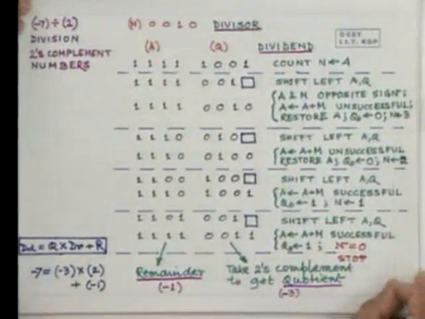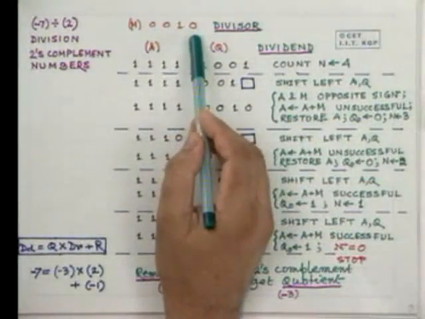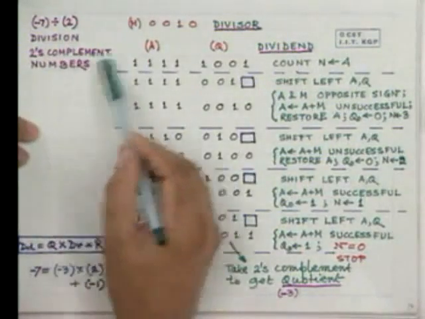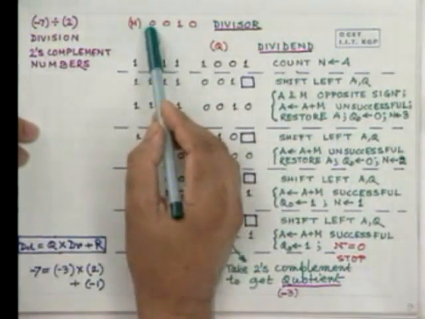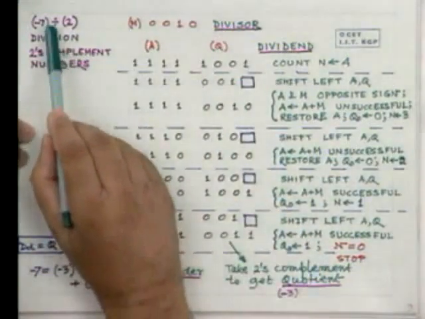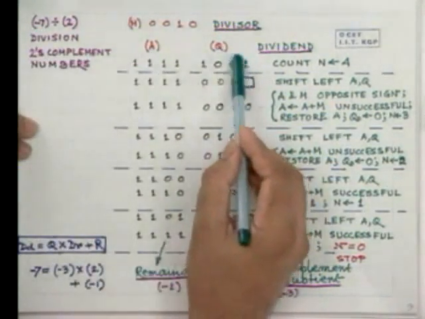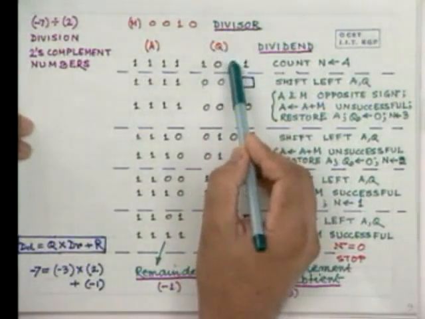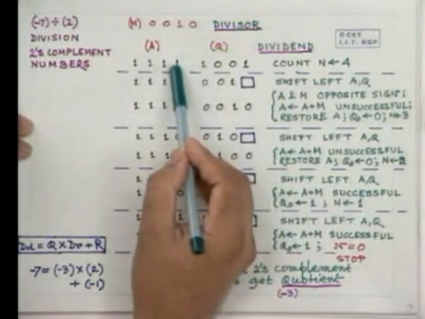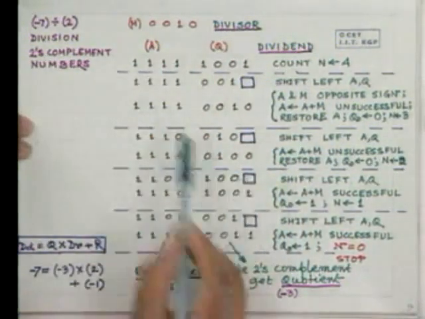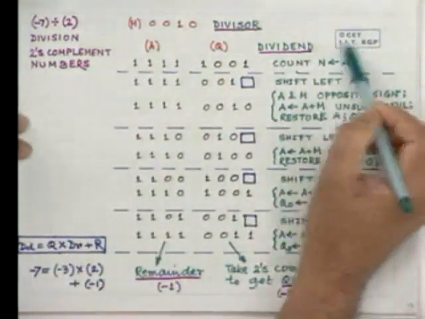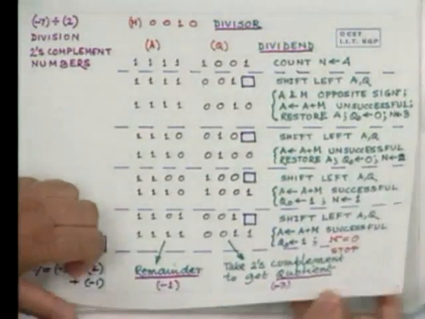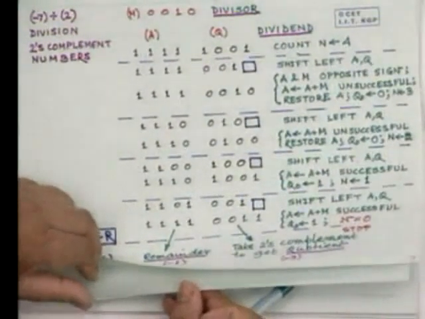Say this is the operation that we would like to do: we take minus 7 and try to divide by 2. Now, the divisor is 2, that is a positive number, therefore it is 0, 0, 1, 0. The dividend is minus 7, a negative number represented in 2's complement form, that will be 1, 0, 0, 1, which is pushed into Q, and the sign bit has been propagated into the A register. Now, it's a 4-bit number, so we set the count to be 4. Now, let us go step by step as per the algorithm.